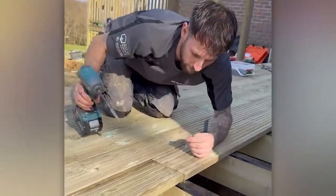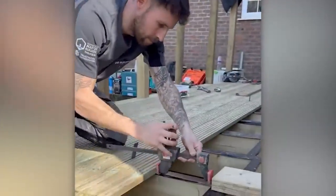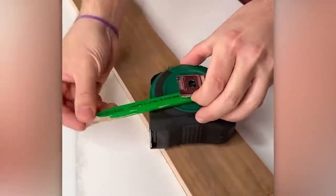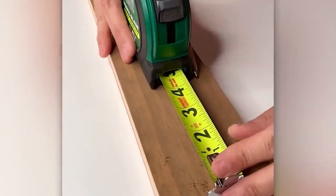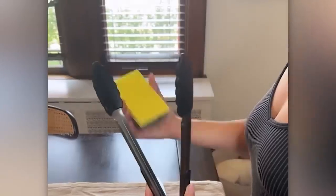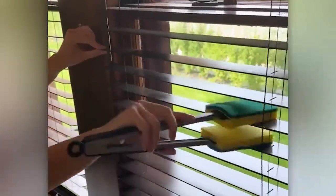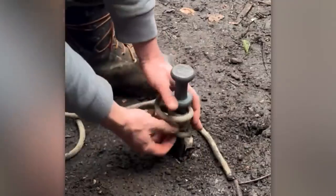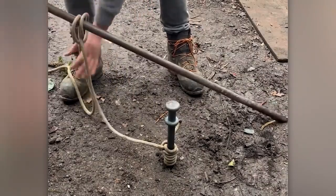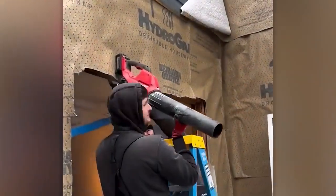This method makes it easy to press floorboards together. Check out this modified tape measure. Finally, an easy way to clean blinds. This ground anchor pin can't stand up to strong hands and physics. This is how you create a vacuum.